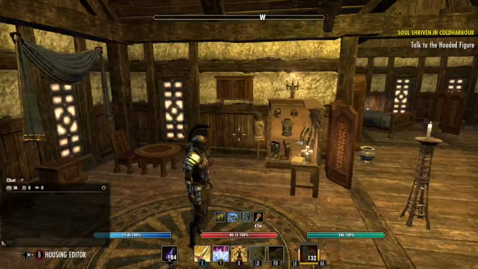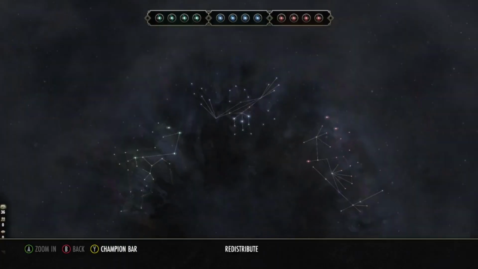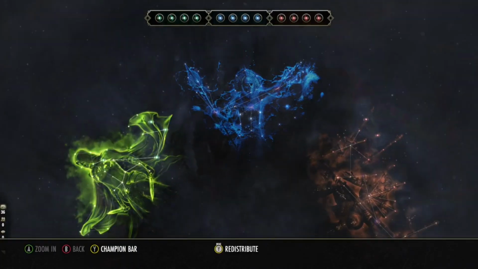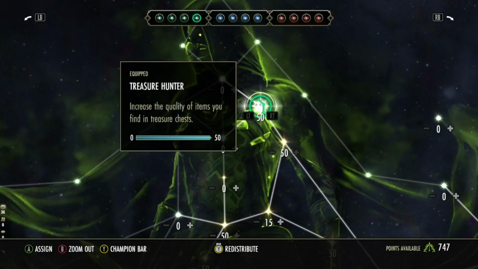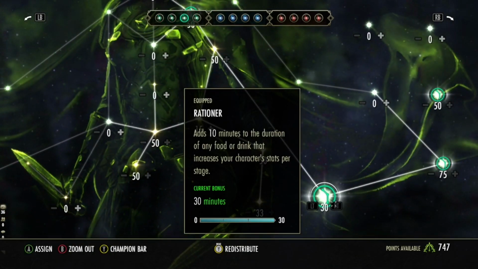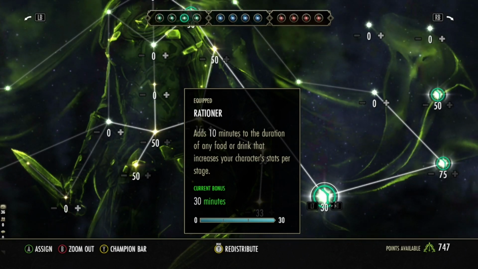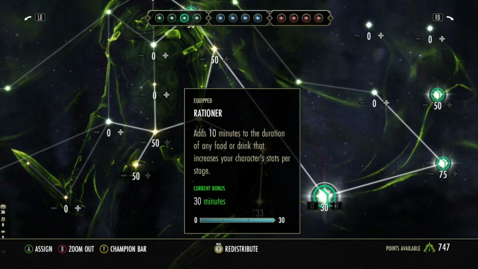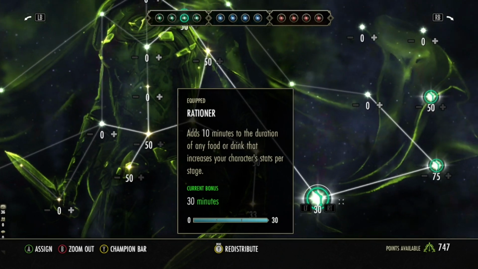Now we are going to go over our champion points for our advanced tank here. With what we have slotted in the green tree, we have Treasure Hunter, just to increase the quality of items found in treasure chests. That way we get some nice loot. We have Rationer, just to add 30 minutes to the duration of any food or drink. That way we can have longer durations on that, so we don't need to pop as much foods or drinks, depending on which way you go.